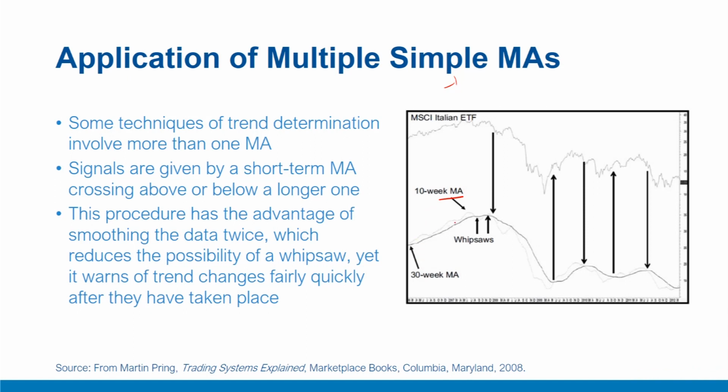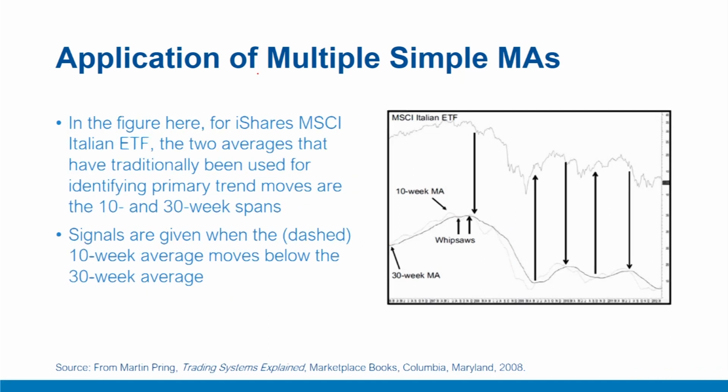For example, notice the shorter MA, the 10-week MA, is much less fluctuating than price but is still fluctuating, while the 30-week MA is much smoother. And trend generation happens whenever this 10-week MA crosses over. There are some whipsaw signals, but a major signal here where actually the 30-week MA itself changes the direction. So when this short-term MA crosses towards the downside, there is a signal generation, but a more solid confirmation happens when this 30-week MA itself changes the direction.